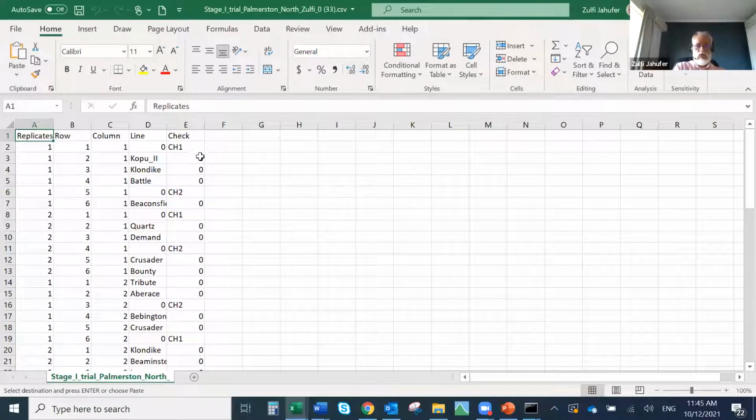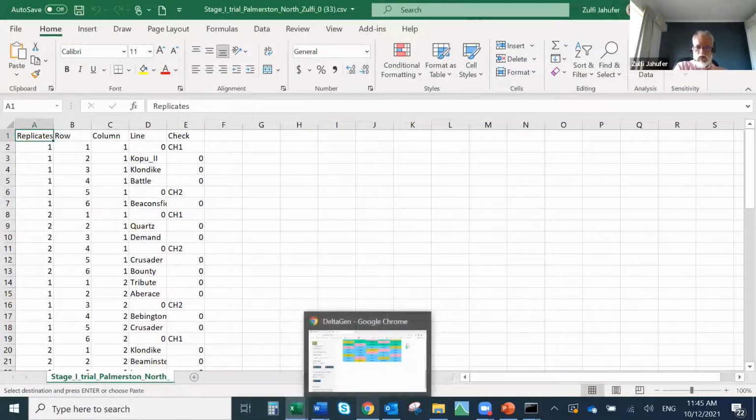Now you might ask why you have the checks separately. When you do the analysis, if you're doing some genetic analysis, you don't want to confound your actual additive variance or genotypic variance with the checks, right? So you can remove the checks as fixed effects. But anyway, that's another day. It also gives you the spreadsheet, where you can save it as an Excel file.